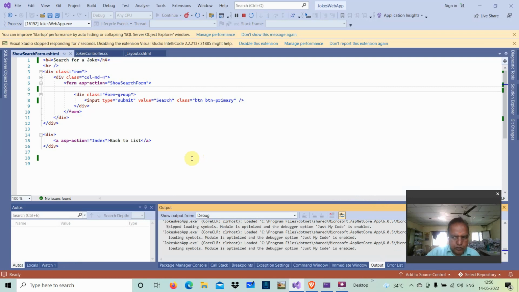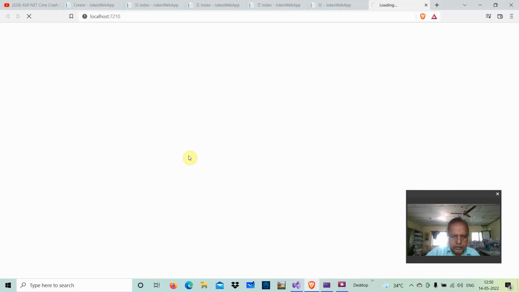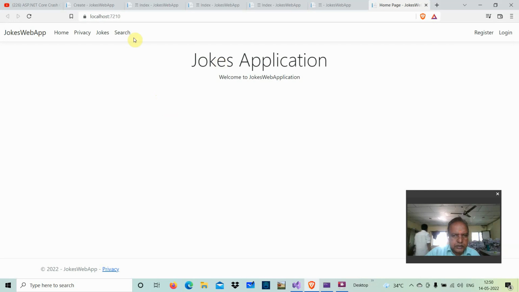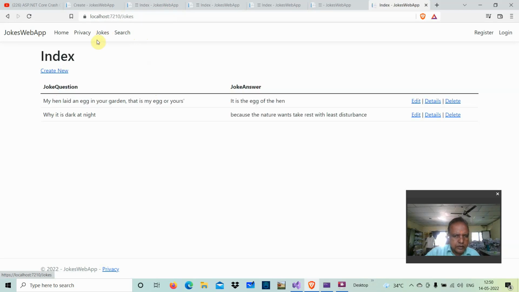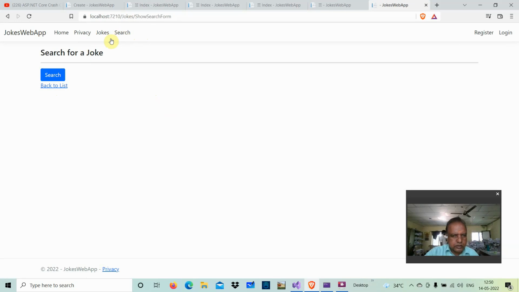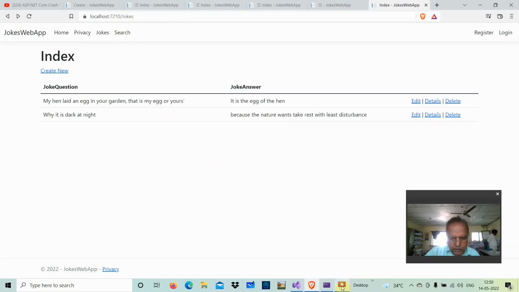You see the output screen. So it is coming fine. Now we can clearly see, when I go for the search, it is asking for the search. If you go for search, then you put whatever you want to search, or you can go back to the list also. Okay. In the joke, you can see all the jokes are there. In the search also, you can see. So these are the things we can do here now, and effectively we can do everything.